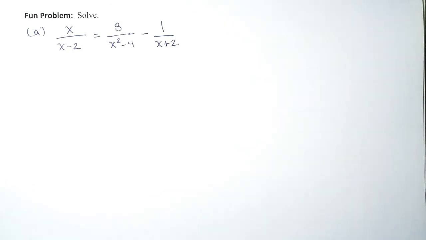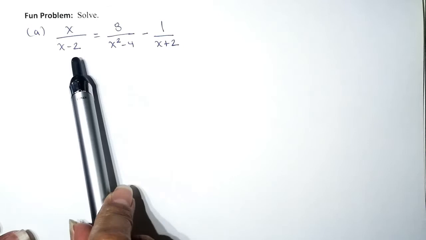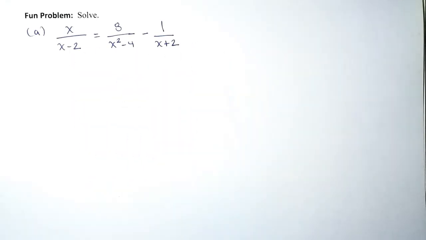It would be nice if the directions said solve the rational equation, but no. I need you to be able to recognize what type of equation you are solving. Depending on the type of equation, that will determine the strategy you will need to solve it. If you had a linear equation, a degree 1 equation, then you old school it, isolate the variable. If you had a degree 2 equation, then you solve it by factoring. But now, what if you have an equation that has these fractions or these rational expressions? The question is, how are we going to solve them?